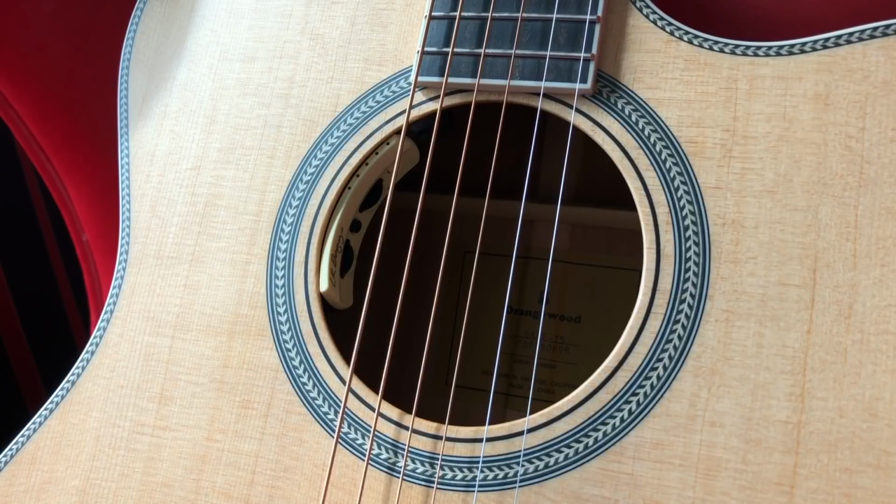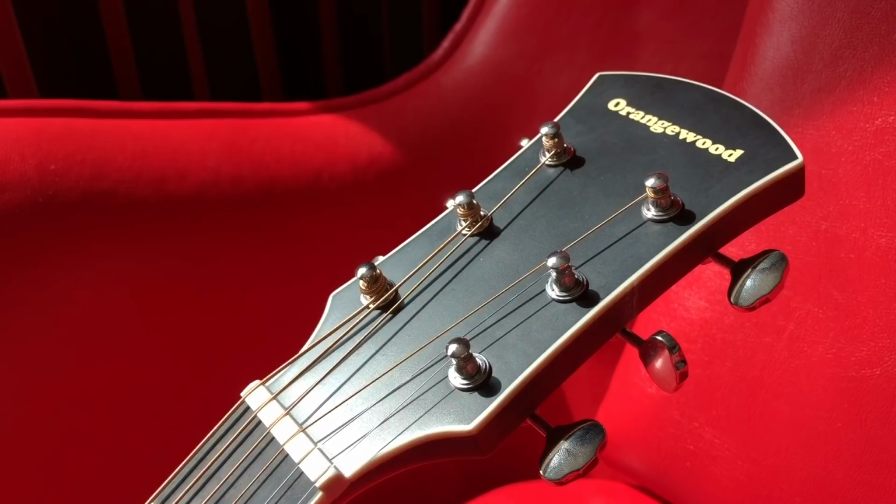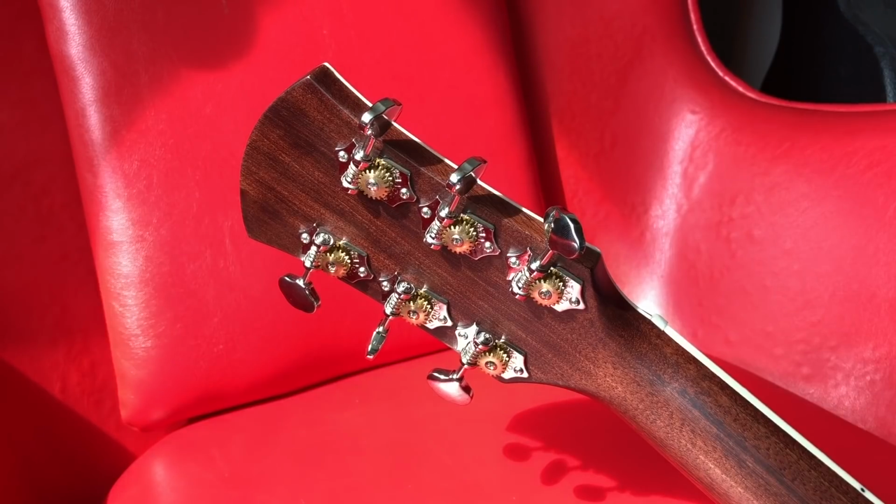fact, and the appointments on the top are gorgeous. You've got herringbone purfling, a herringbone rosette, and this one also comes with the LR Baggs Anthem pickup. The headstock is understated, and you've got Grover open back tuners which function incredibly well. That'll do, donkey, that'll do.